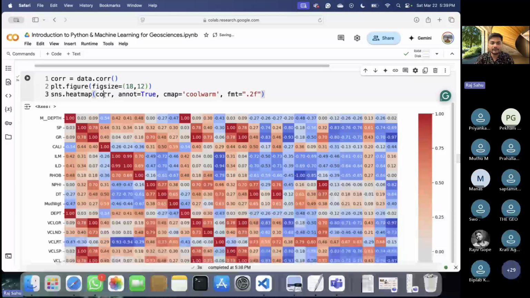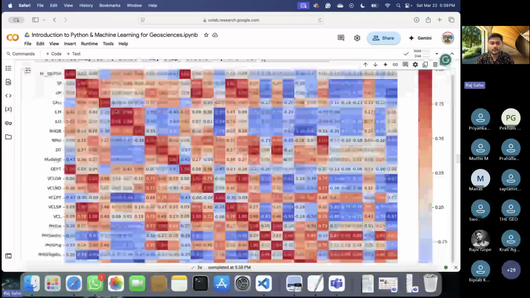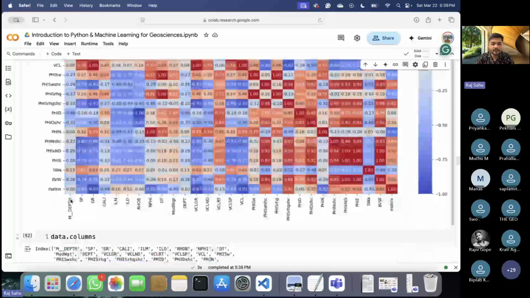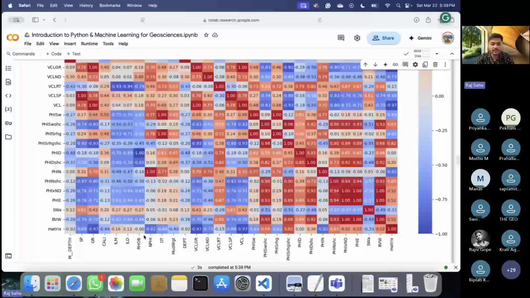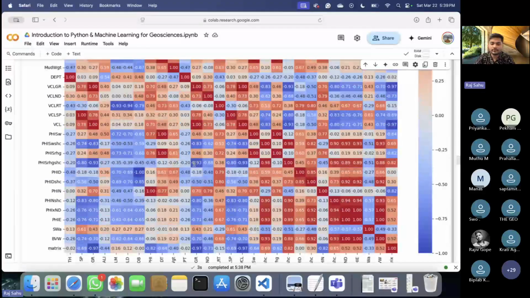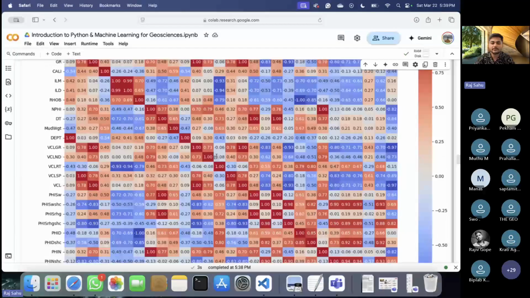I have the correlation data first, and we have annotated it. You might already know the meaning of this. We have the variables or columns on the X and Y axes and their correlation with other columns. Let's say SP, and I want to know PHI. SP and PHI are correlated negatively, 0.76. So it means that they are good. They are not highly correlated with each other, and we can easily use them for our machine learning algorithms.